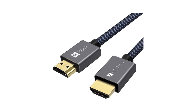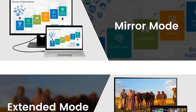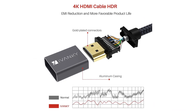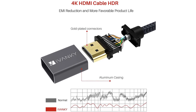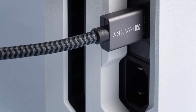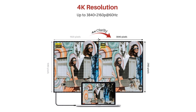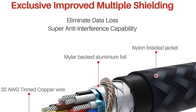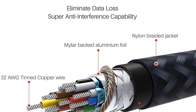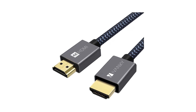Number five: the iVANKY 4K HDMI Cable, 3.3 feet, high speed. If you're searching for a high-speed HDMI cable that delivers flawless picture and audio quality, the iVANKY cable may be the perfect option. It delivers up to 18 Gbps of bandwidth and supports both mirror mode and extend mode. This 3.3-foot cable supports Ultra HD 4K and 1080p resolution with 48-bit deep color, and supports almost all audio channels. Some customers note it works best with 1080p. It is compatible with smart TVs, CD/DVD players, projectors, computers, and most gaming consoles.